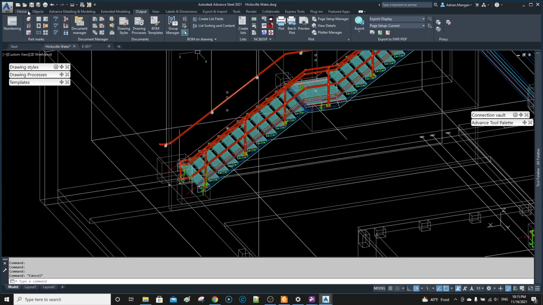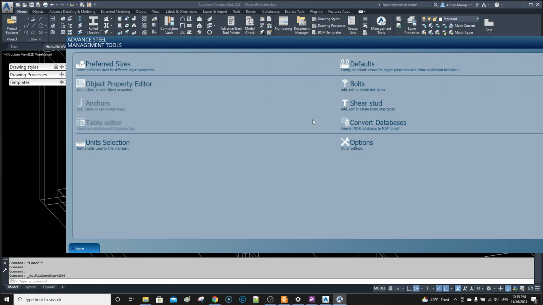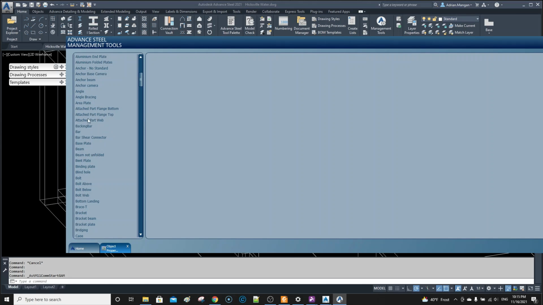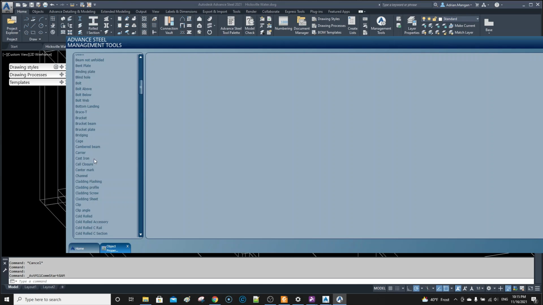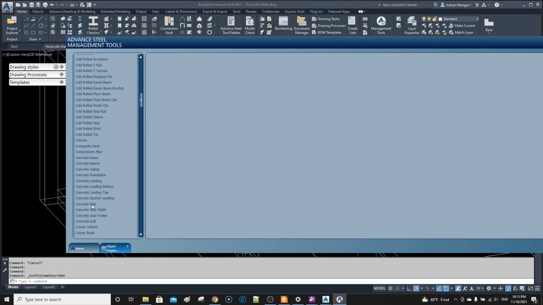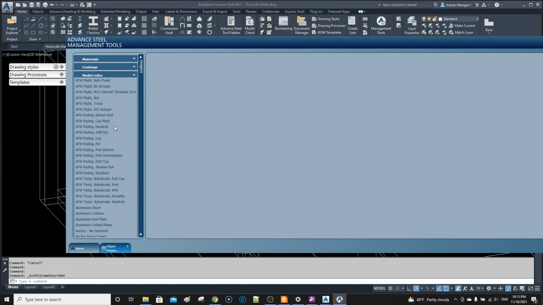So if we go to Home, Management Tools, and I actually only thought of this today. Maybe it's not a good idea, but doesn't really matter. So I'm going to come down here and have a look to make sure there's nothing like it in here. I was going to put it in as construction, CON. All right, so there's no construction. Because I'm using it for construction, or we could call it a fake beam, maybe. Fake or construction. I guess fake is shorter.